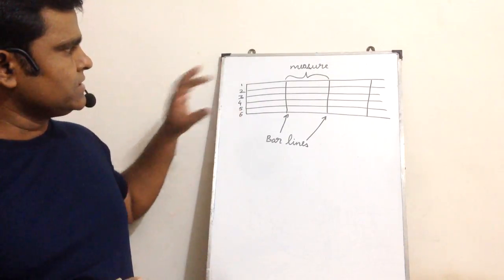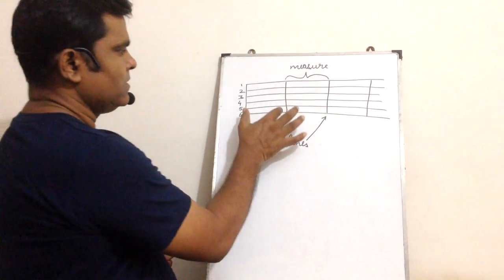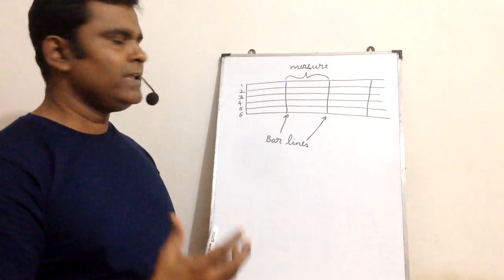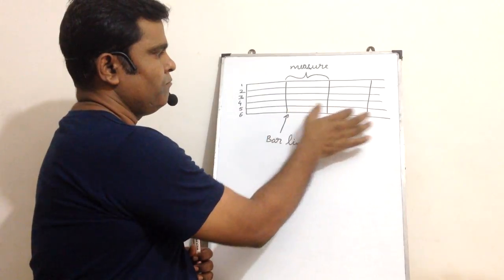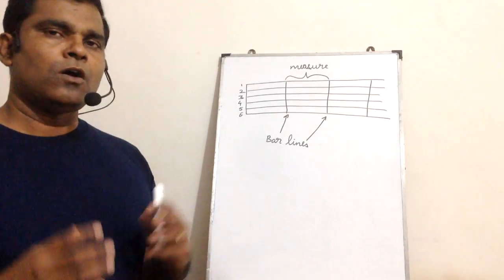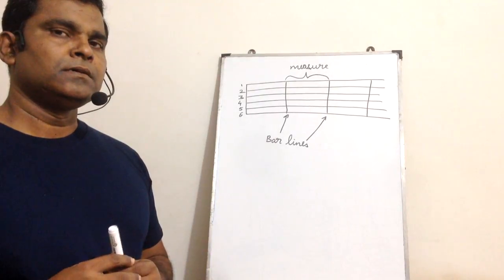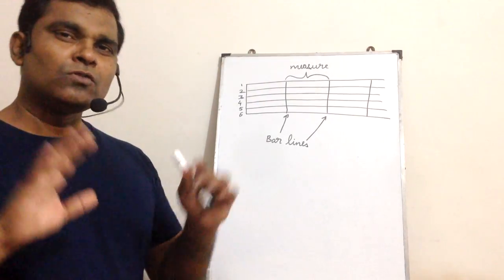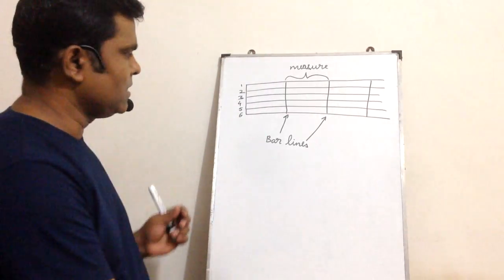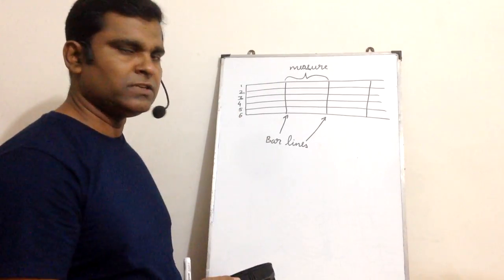Okay, so it consists of 6 lines, and these vertical lines are not the frets, these are the bar lines, and the space between any two bar lines is a measure. Now depending upon the number of notes between these two bar lines, you can know the rhythm of the song. In musical terms, it's called the time signature. So don't bother about the time signature for now. Let me explain to you. I'll just wipe this out. You could write down in your notebook what I've mentioned on the board.